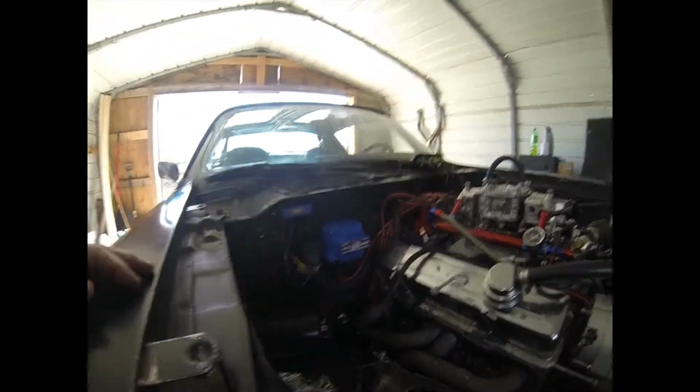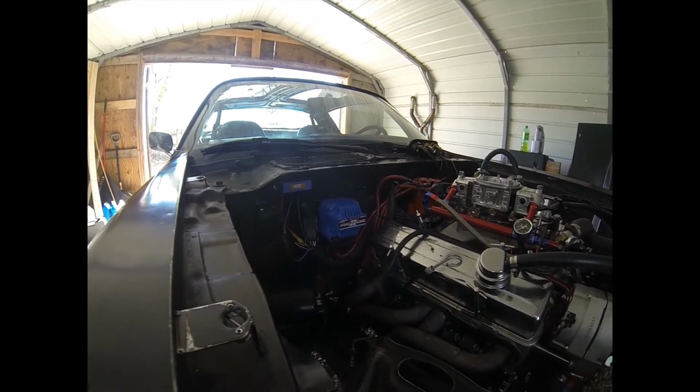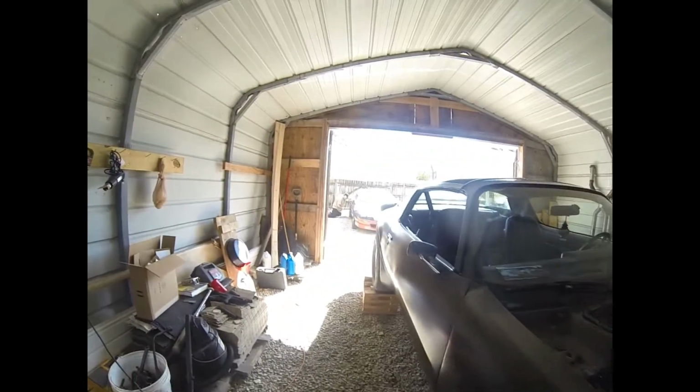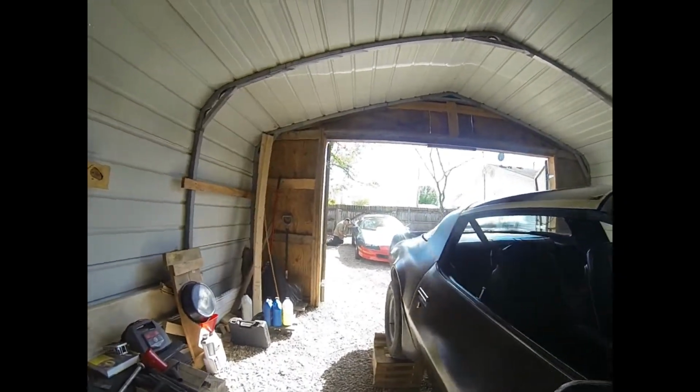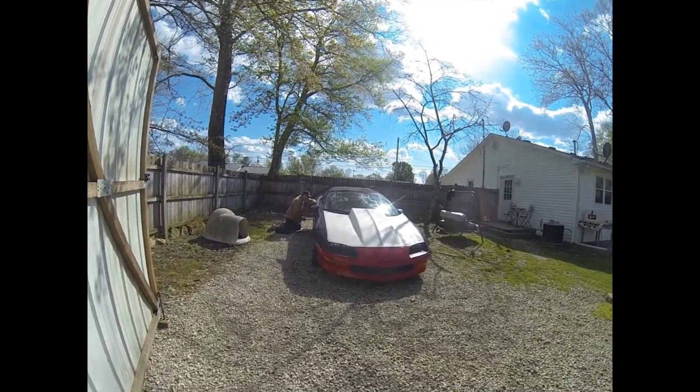But his brackets on the back were breaking, and the exhaust started falling off, and it was starting to rub the ground. So it needs new brackets back there. We're going to try straight headers. Then I got my uncle over here helping me, and we're going to put a drag bar on the Camaro.